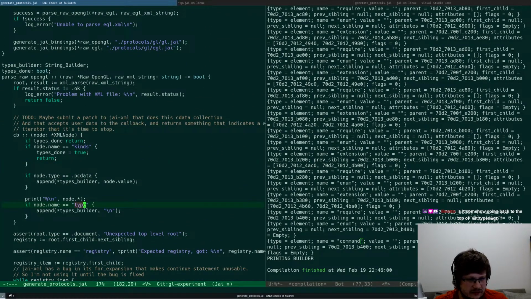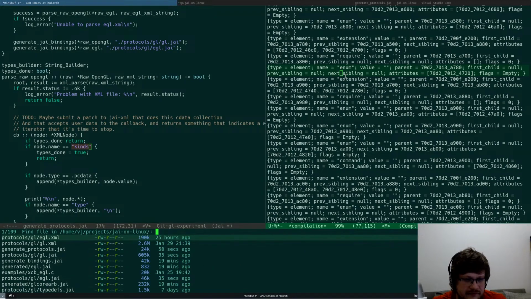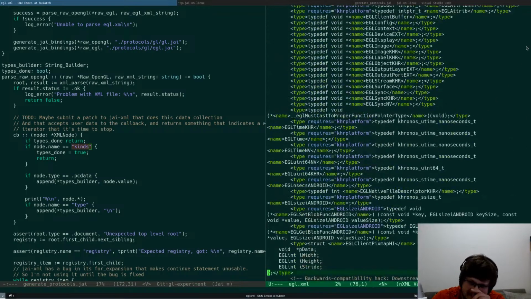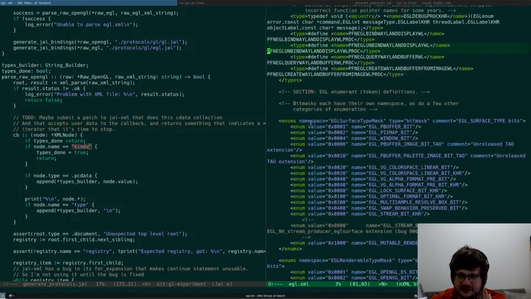It seems like. If node name equals kinds. So is this not correct node name? Oh, fuck, in EGL XML there's no kinds. That's why, yeah, I mean, the JXML just being undercooked.